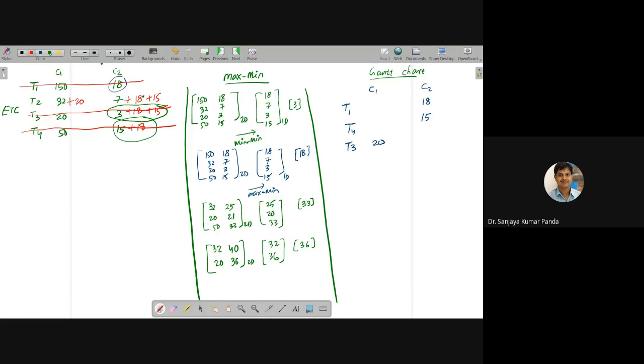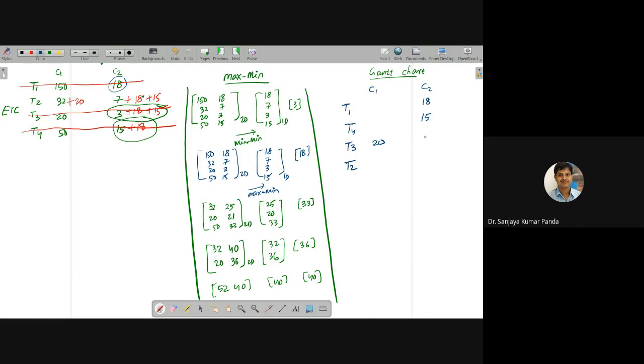So if you go this way, you will get 52 here. Here you will get, I think, 40, right? The row minimum you will get is 40. There is a single element, so the column minimum is 40. So if I assign T2 to C1, it is taking 52 units of time, 20 plus 32, that is 52.